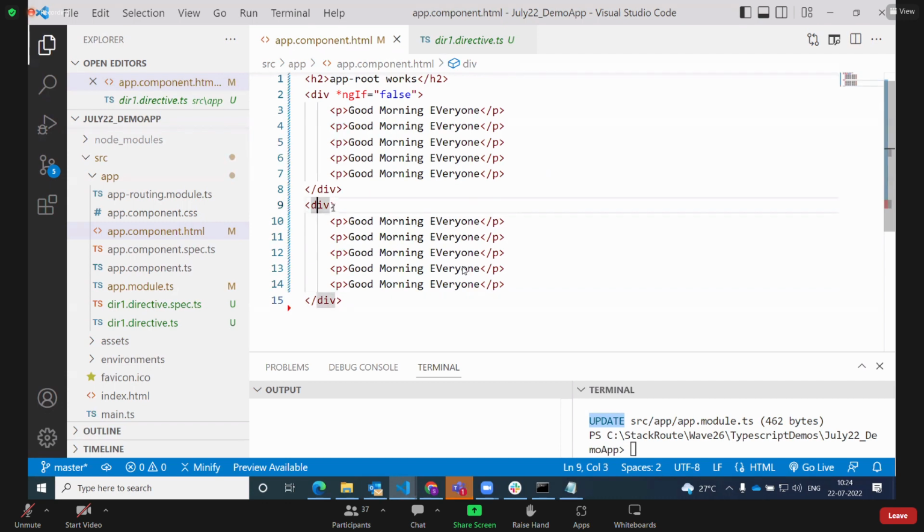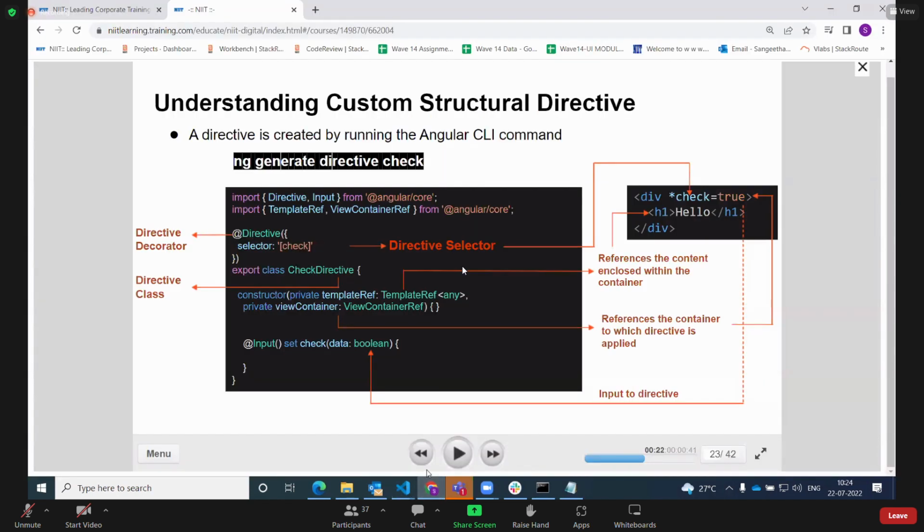So what is this div? Technically, div is called as... So whenever you want to achieve this custom structural directive, for an element to be disabled or enabled, viewed or hidden, I will be having n number of enclosed embedded content, my element.